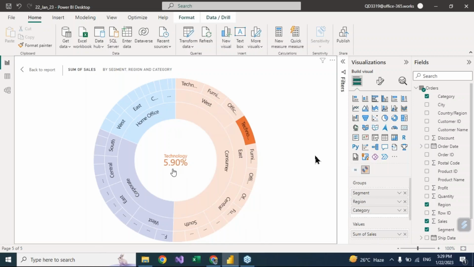We have this kind of burst option where you can have multiple categories and all. So this is much further ahead than what you get with the donut chart. And a pie chart is flat. That is just a circle that shows a pie.